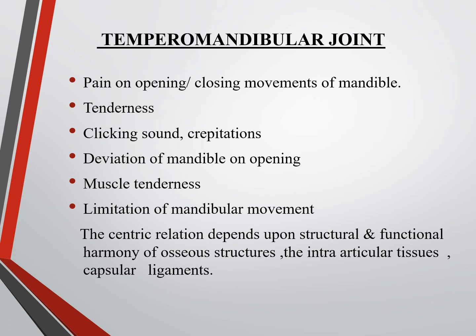Next, coming to the temporomandibular joint. Once this examination is complete, then you're looking at the TMJ. There's something called bimanual palpation. So you hold the mandible. I would like to share some videos later. You would hold the mandible in such a way that you stand in front of the patient. You place your two thumbs on the chin of the patient and your index fingers on the joint at the condyle level, and ask the patient to open his mouth and close his mouth.